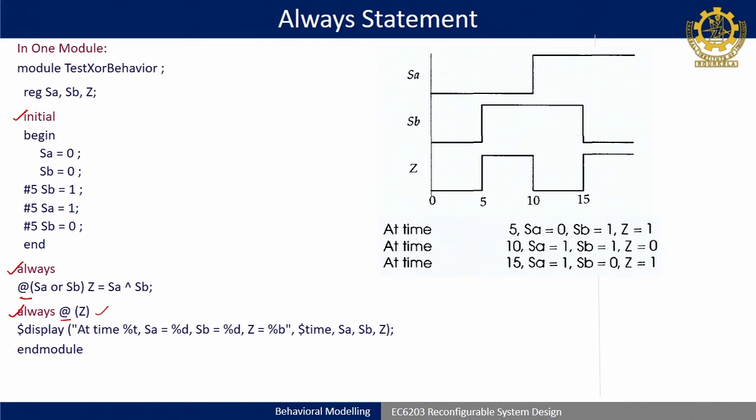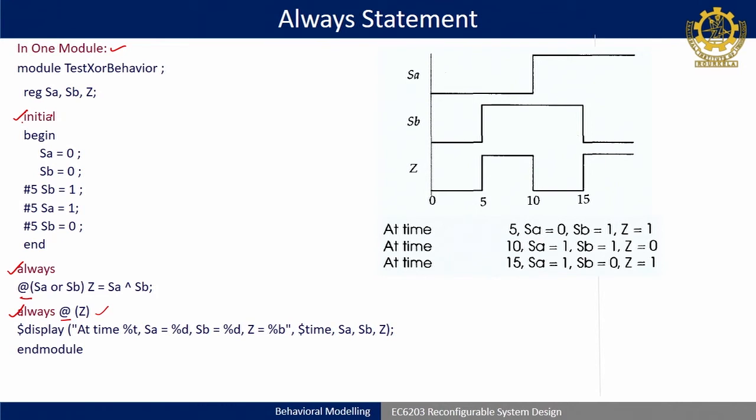Understood? The summary is, if in a single module we have more than one always block or initial block, then at the same time all will start executing. But if you have specified any event triggered functionalities, then depending upon those events, those blocks will start execution. So, here if you see, initial, always and always will start executing parallelly.